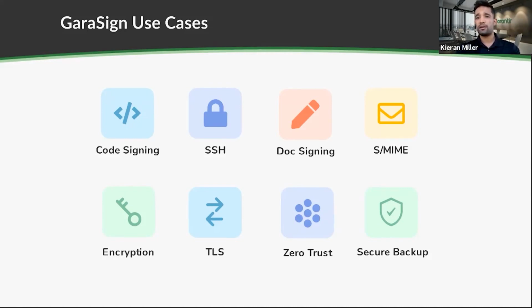And GaraSign supports a host of other use cases as well. So underneath the hood, when you're doing the source code repository access, that was actually using SSH. So that's actually a demonstration of both the code signing capabilities as well as SSH. But there's a lot of use cases that use keys under the hood. And so really any use case where you have cryptographic keys that you want to proxy and protect, and you want to apply policy on and audit, that's what the platform is for, and to seamlessly work with the same tools and products that you use today.